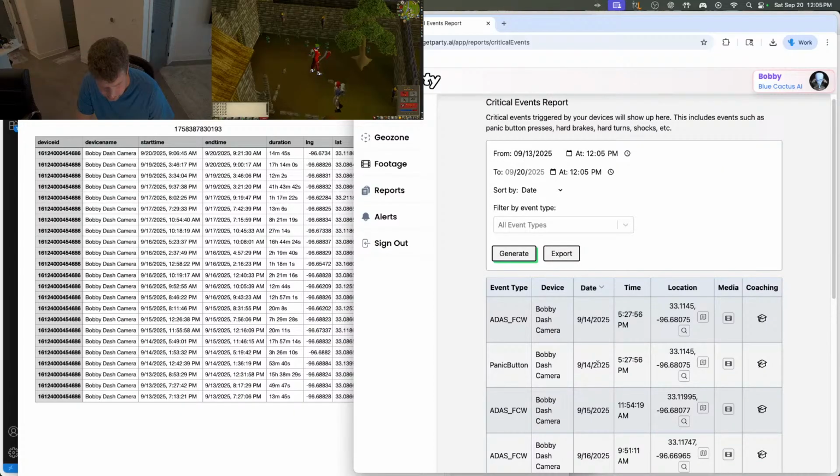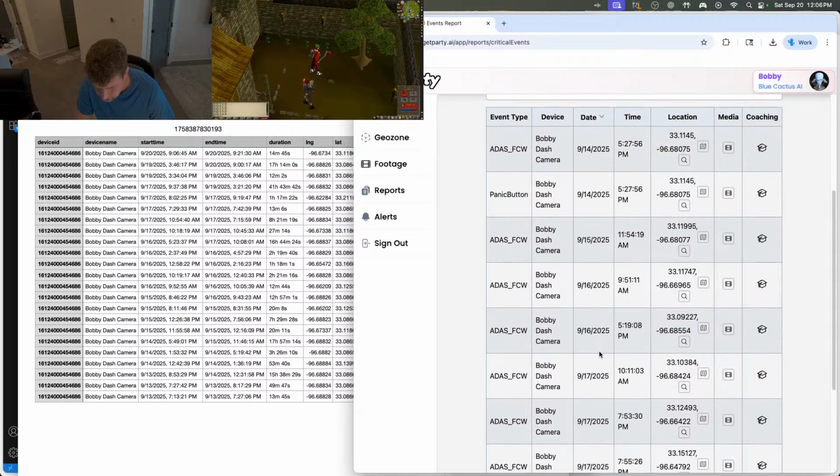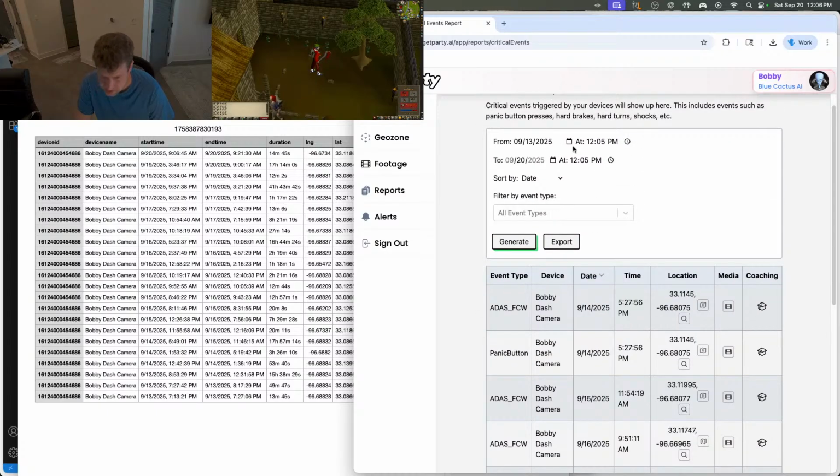Different time zone, it looks like. Interesting thing is I don't see the 13th here. Oh, it's using the current computer time.